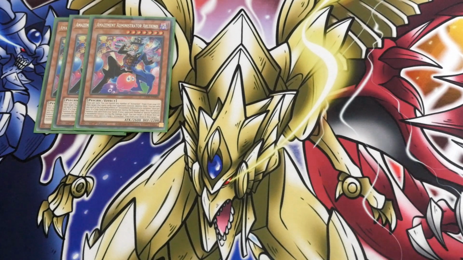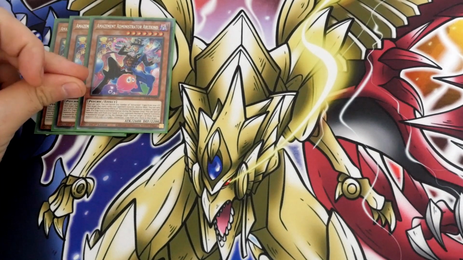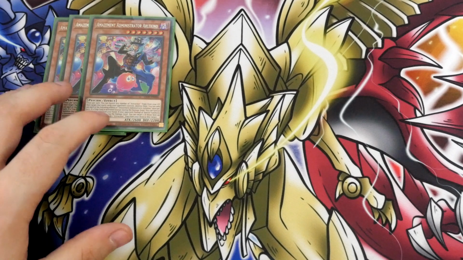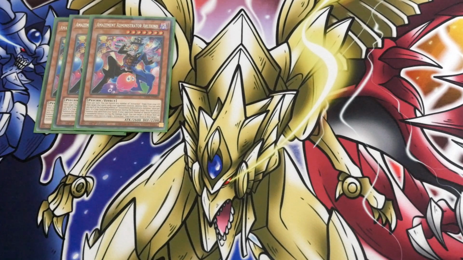So there's a lot of things to kind of consider and to keep in mind, but ideally what you need to see is Administrator is going to be a 2600 body that during your opponent's turn is technically going to lead to an imperm, and then during your turn is going to have at least an Amazement trap in the graveyard to banish and pop. So that's just as a special summon off of the back of activating any trap, which of course your TrapTrix set up.